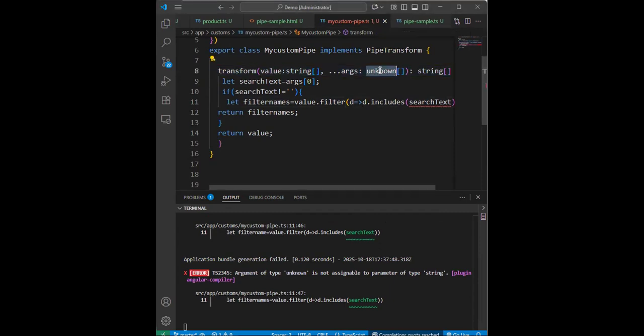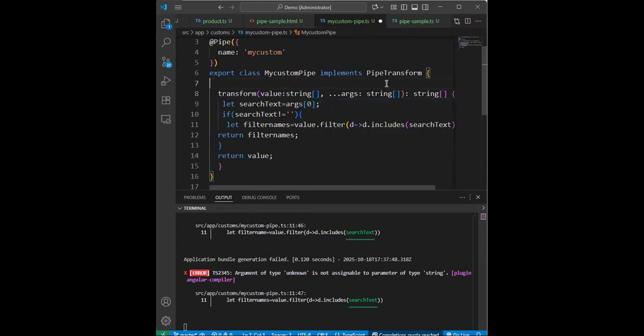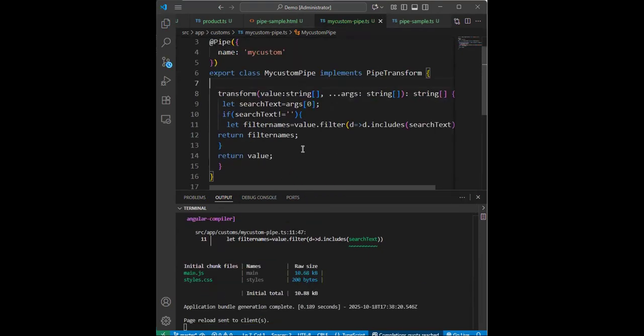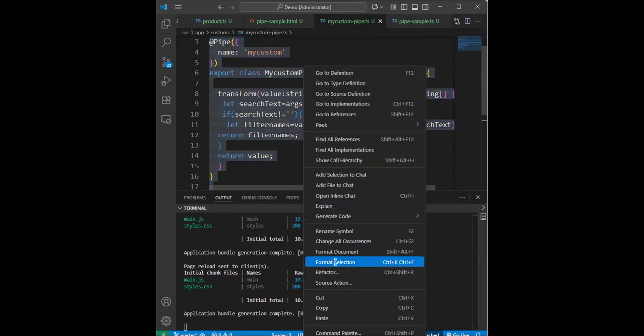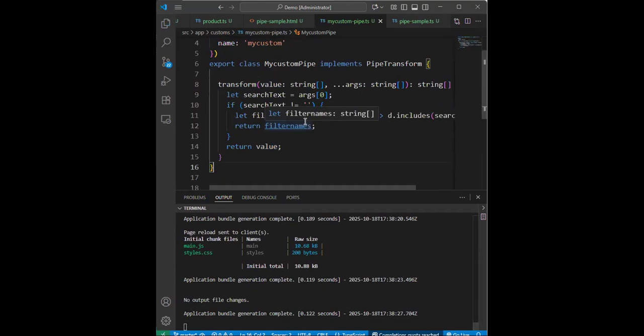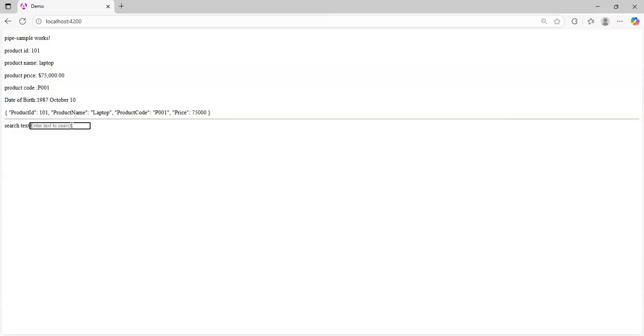And here string. Forward selection. Go on here. See, see, see.